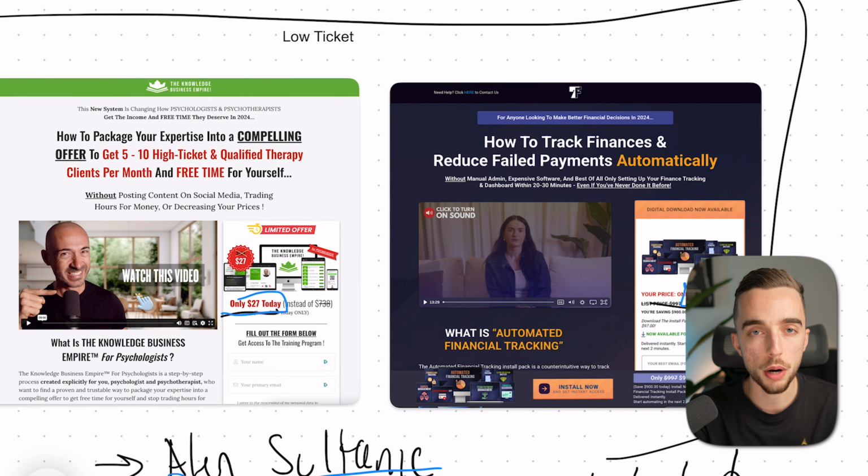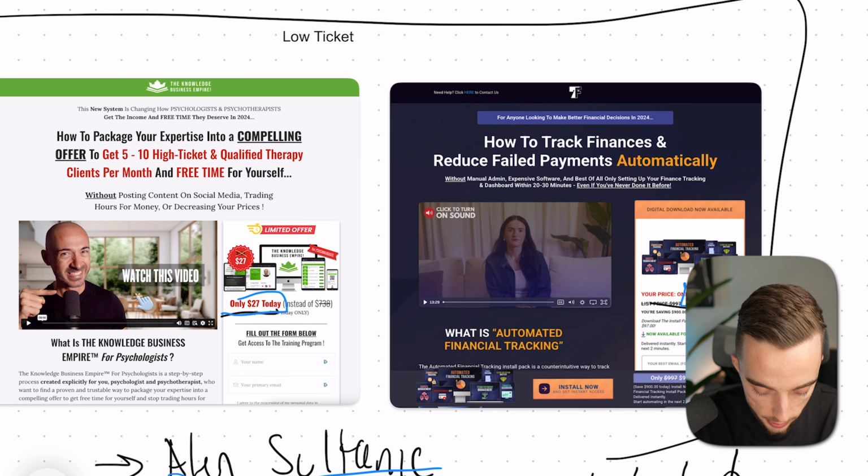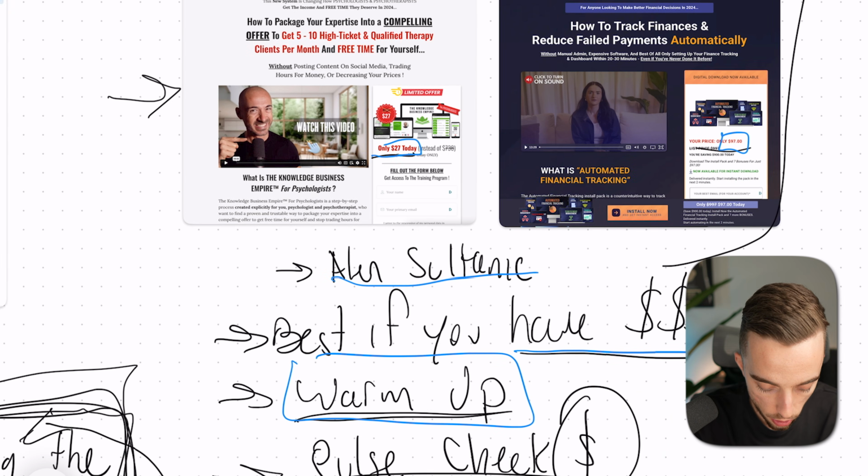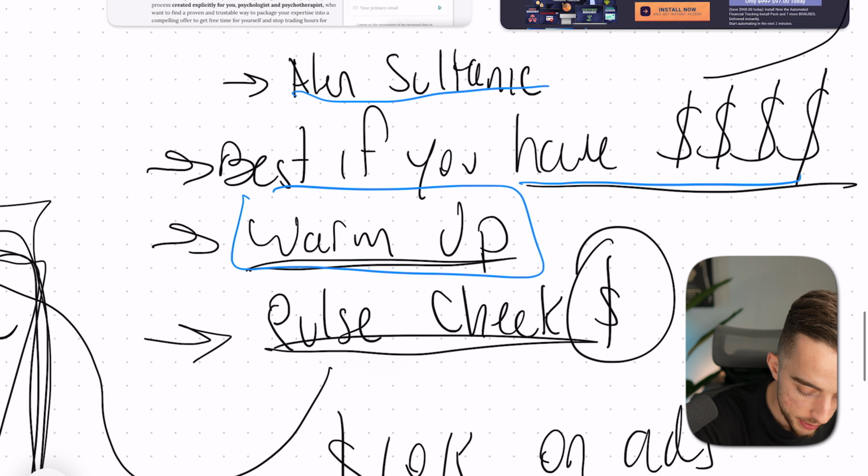You might have a few order bumps and other guides and whatever you want to sell people throughout your low ticket funnel. But the total average order value is not really going to exceed $200, maybe $300 at most, with all the bump ups and whatever you're going to do in your upsell process. But nonetheless, the goal is to give as much value as you can to a prospect for a low price. And what that creates is a pulse check.